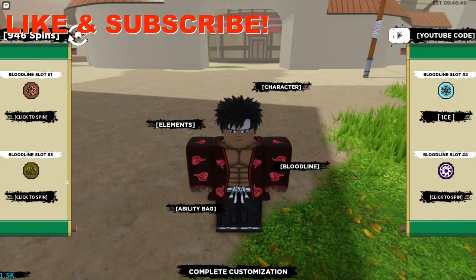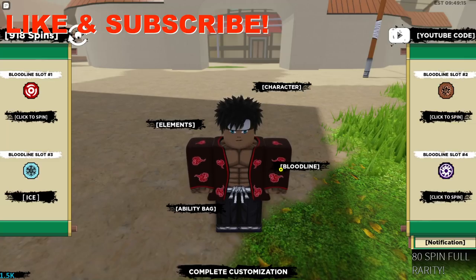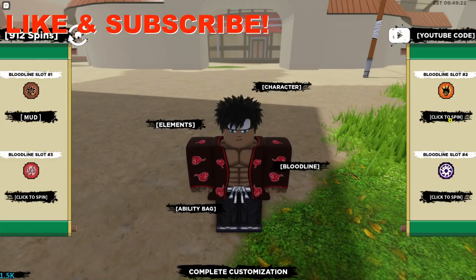Remember to comment down what you guys got. I'll upload this video for you guys to see. But that is crazy how we already got Ryan Rengoku. Cool, got Bubble right there in that slot. Keep going. Ryan Rengoku, Air. Still going. Control. Okay, those are decent bloodlines. Very decent. And regular Akuma. Okay, that's nice.